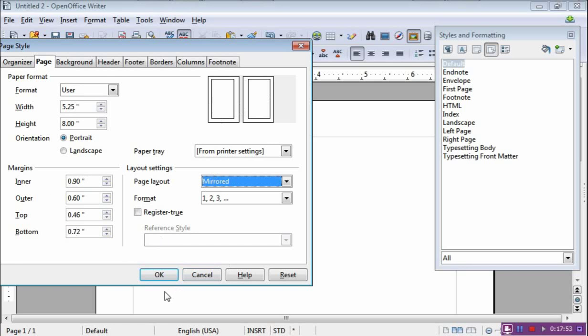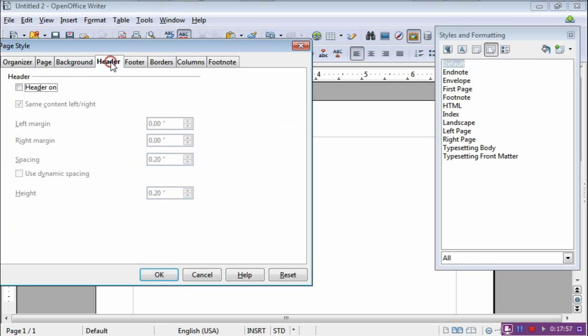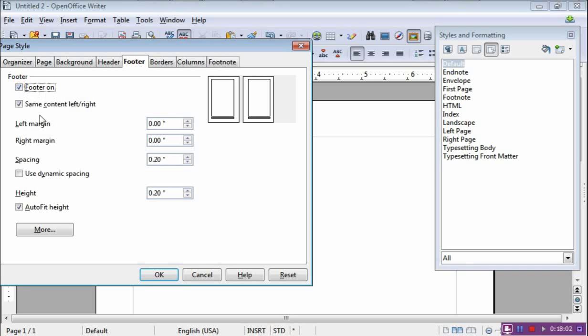There it is. Looks like I want it to look. Background, same thing, just white. Header, off. Footer, this is where we do want the footer on. Same content left and right, so the footer thing is down here. And that's that, borders, columns.